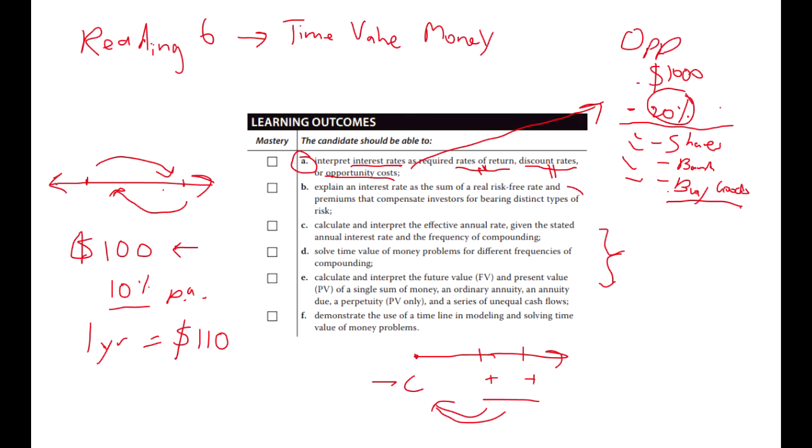So I guess the key takeaway is that interest rates, rates of return, discount rates, and opportunity costs all essentially mean a very similar thing, which is the interest earned off money, and that's essentially just the difference in value of money across a timeline, with money today not being equal to the value of money tomorrow.